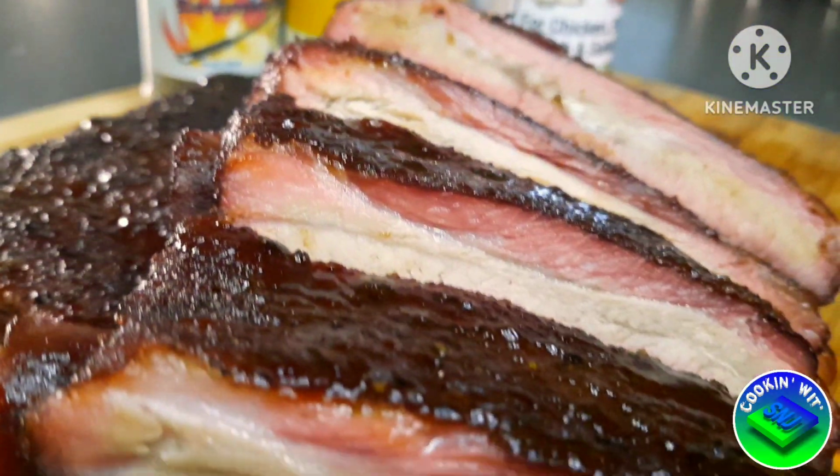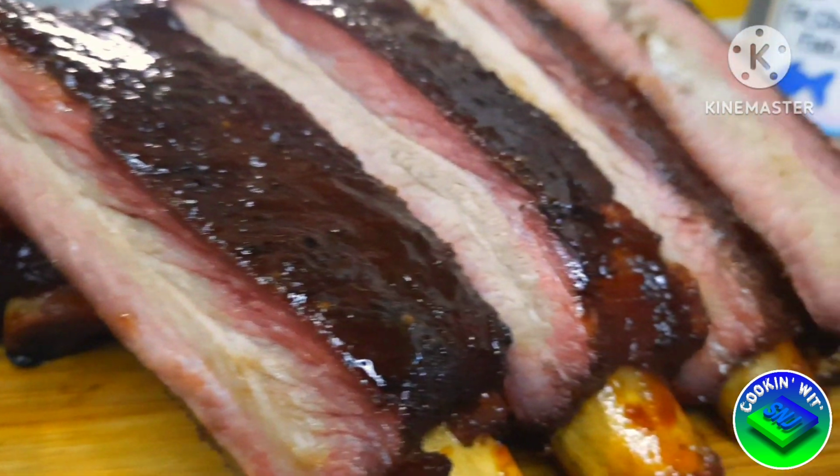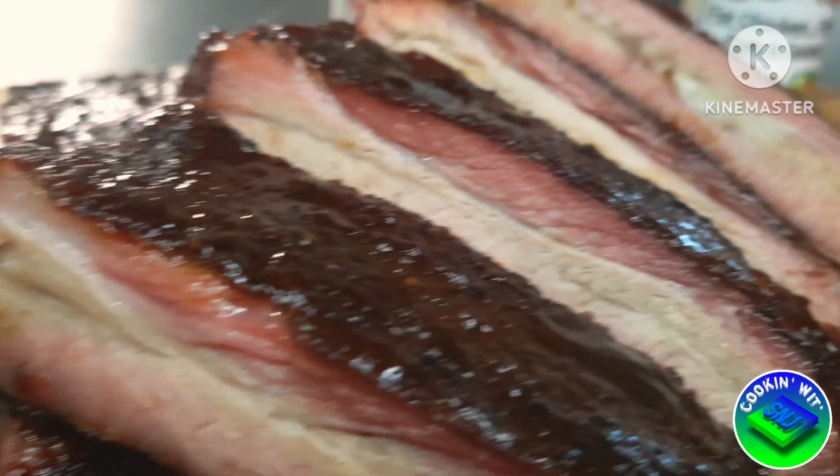So boys and girls, here's our delicious smoked hot honey St. Louis ribs, and it was so tasty.